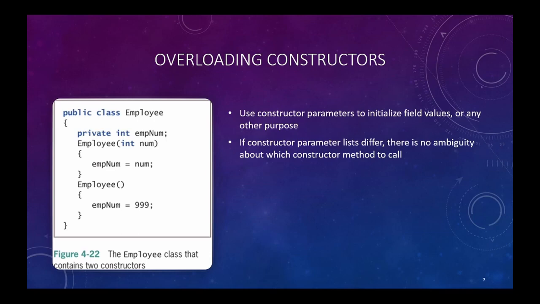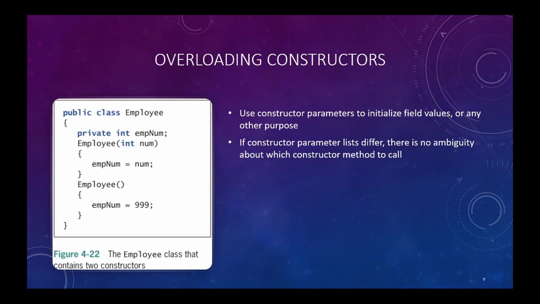If you have these two different constructors, there is no question which constructor you're calling. Okay. Because there is no ambiguity in this. If you call it with a number, with an integer, it's going to do the first constructor. If you do it with no parameters, it's going to do the second.